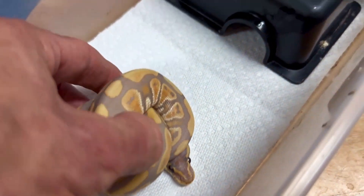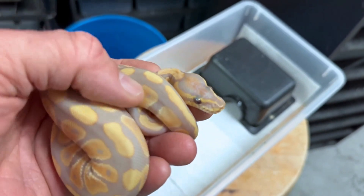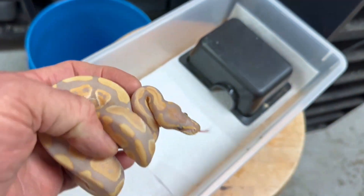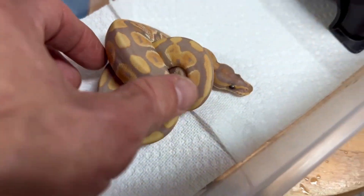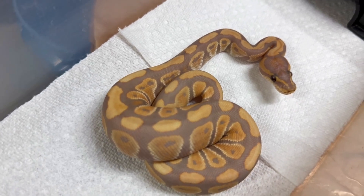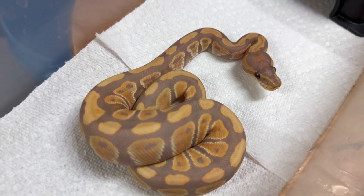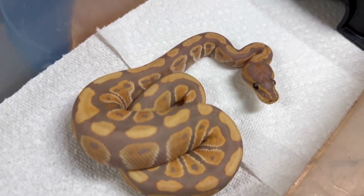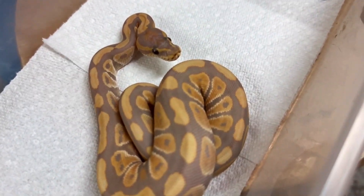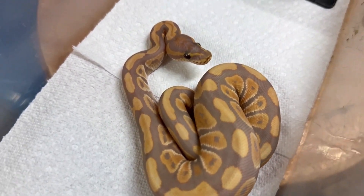Here's another really beautiful rainbow male. He is enchi, hypo, hurricane single-copy, visual rainbow — and I think he might also be pastel. The lights went out — it is raining here in Cape Coral, Florida — and there we go, lights back on, probably my generator kicked on. The show must go on; we don't stop filming here just because it's dark. Beautiful little male. He'd probably do really well paired with the female I just showed you, or just with a het. We have plenty of hets we can pair him with. Reach out to me if you want to get into this rainbow project — we've got some beautiful snakes here.